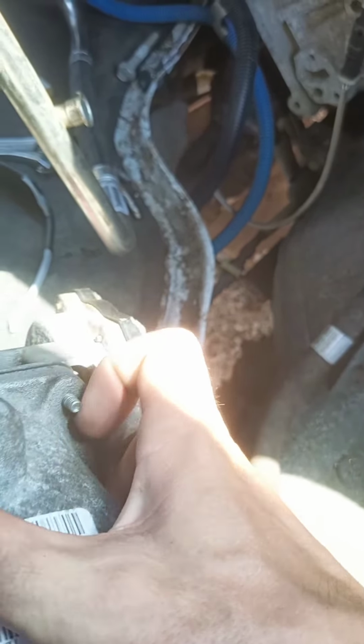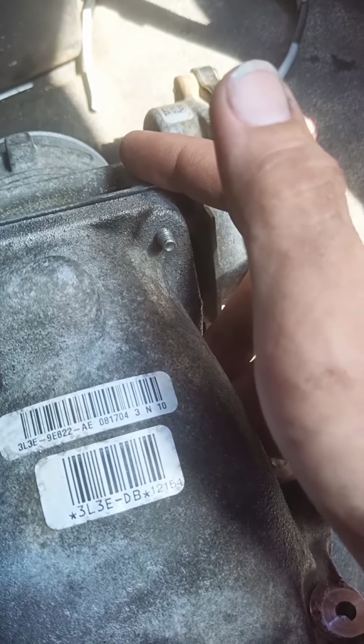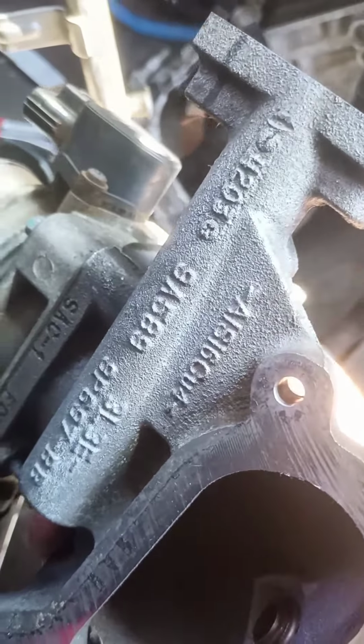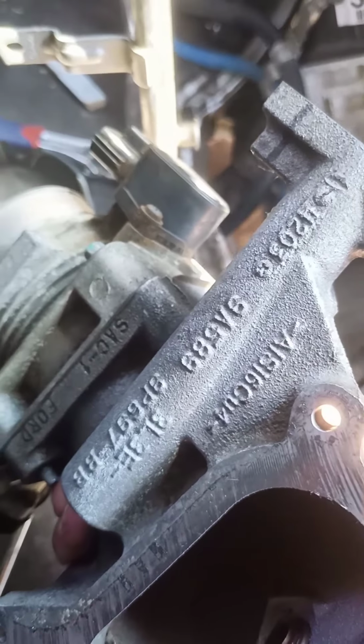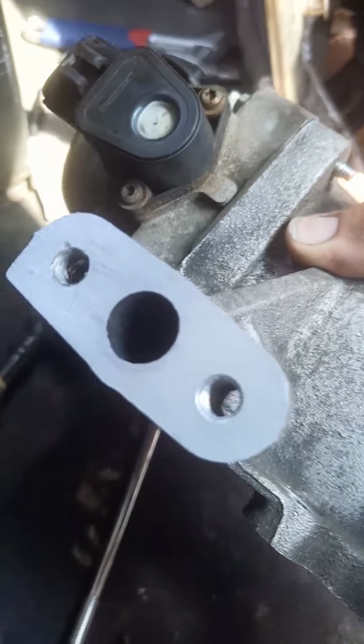There's some identifying numbers there, so you can just see what I'm looking at here. There's also some numbers on the bottom here that you can use for reference for trying to get another one, but I did look pretty thoroughly and I could not find anything. So yeah, machine shop was able to do it for me. They got this cleaned up nice and easy.